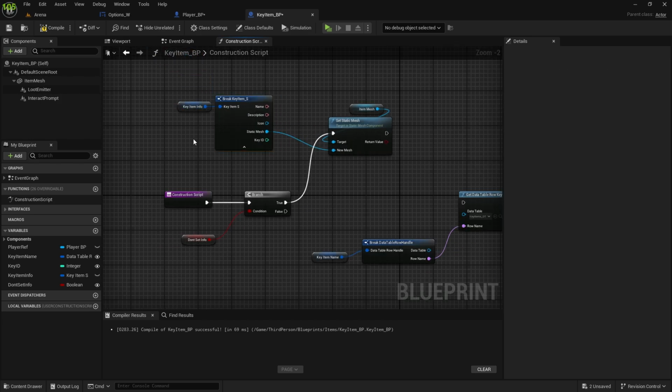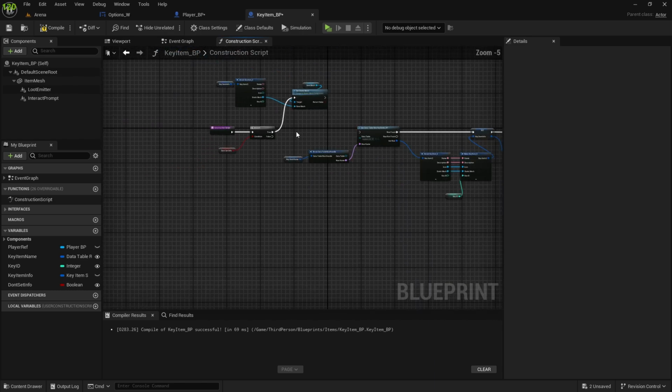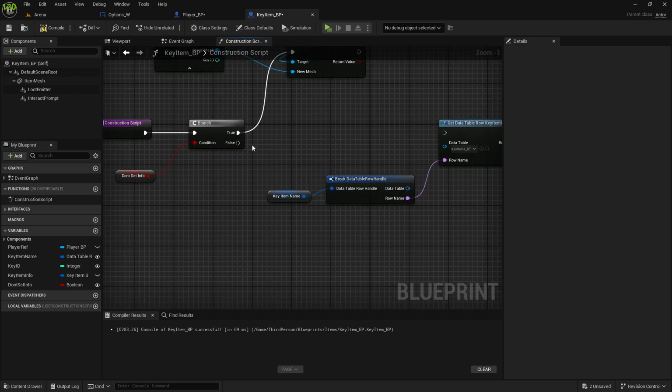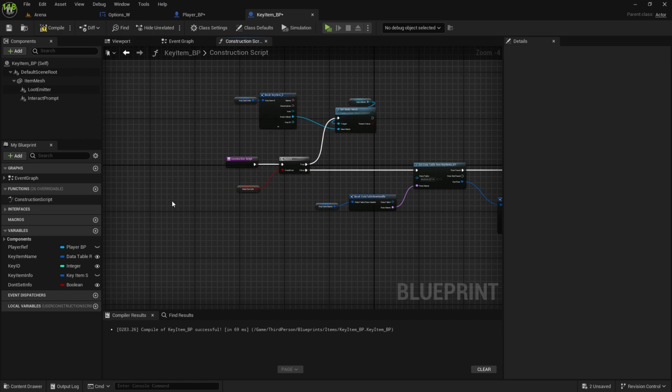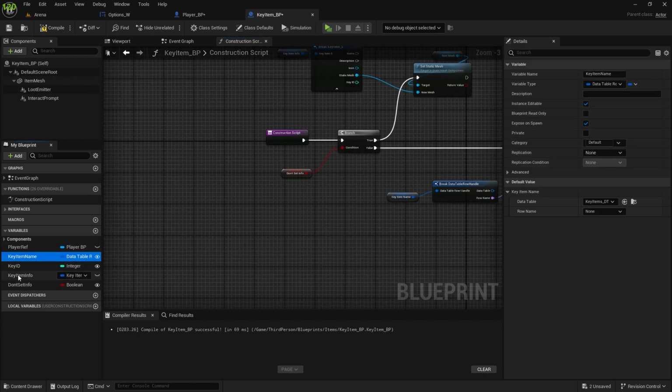So it's the similar way as the drop function for the regular items in the player blueprint. And here false will go here. But now we also need to expose this key item info. So make it instance editable and expose on spawn.